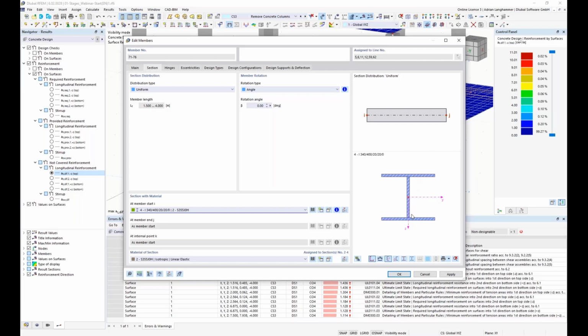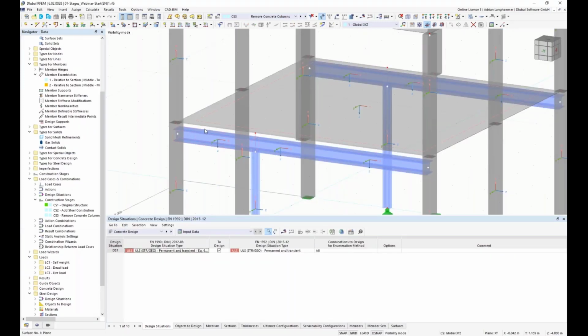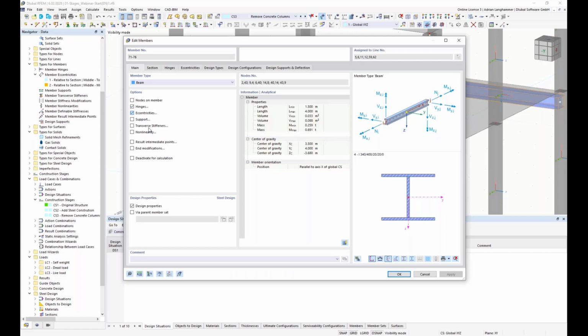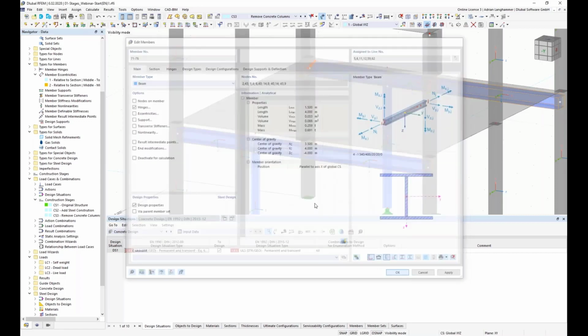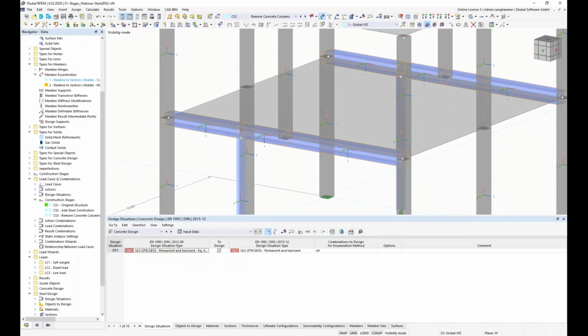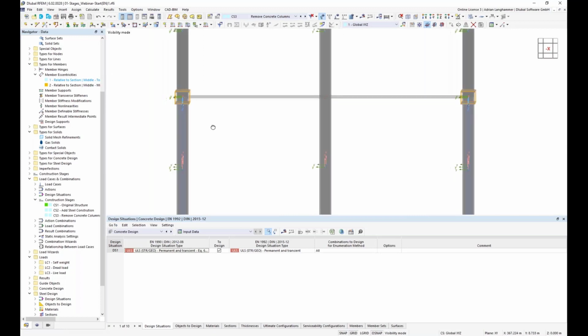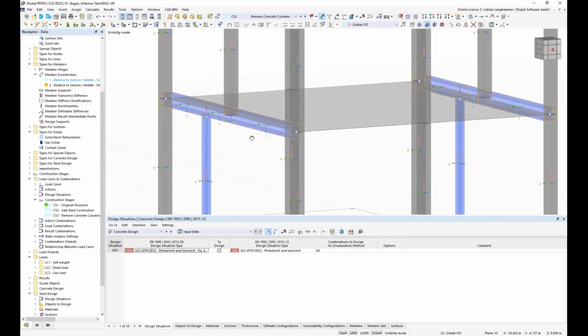So it is 30 centimeters here, and I can change the cross section, and I can remove the eccentricity, so that the steel section will be able to edge the slab here.